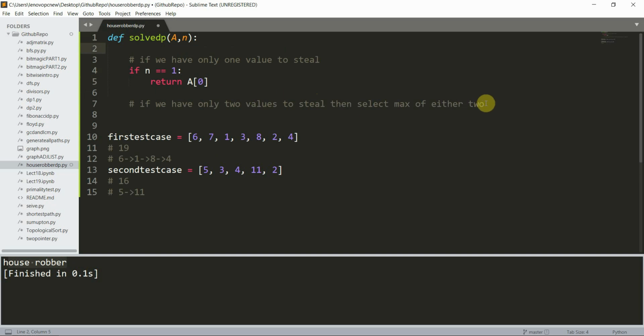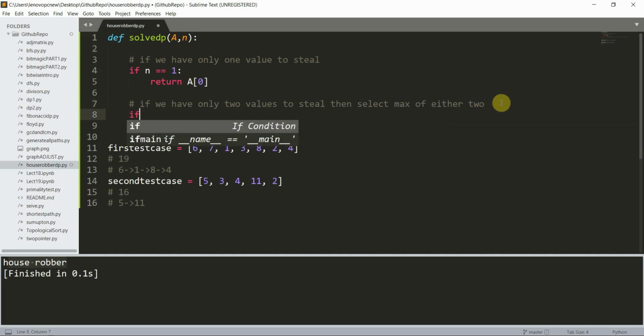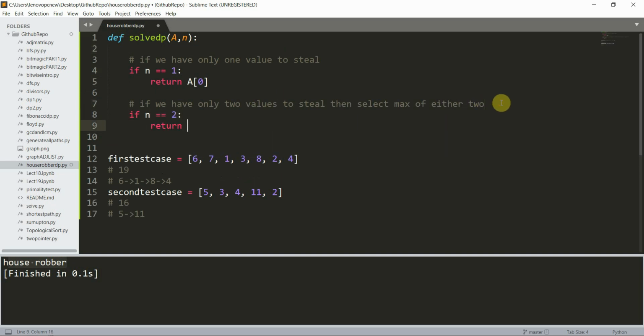If we have only two values to steal, then select the max of either of the 2. So if n is equal to 2, then return max of a.